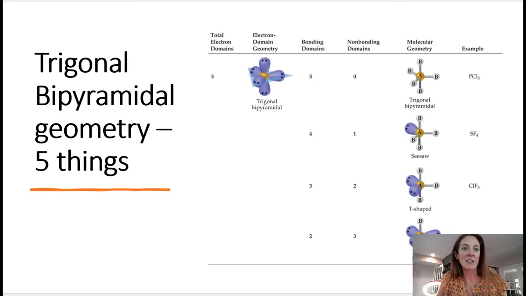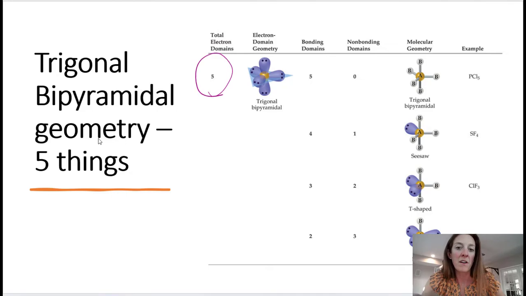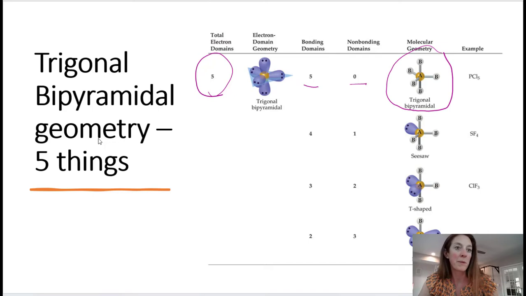Now we're not going to get into what happens when there's more than 4 things around the atom, but know that it can happen. If we were to look at 5 things around the atom, there's all sorts of different combinations. We could have no lone pairs, so 5 atoms around it, and we could see that that would form a trigonal bipyramidal shape. It gets a little bit more complex. I could have 4 atoms around and 1 lone pair, and we can see the shape that it makes, and there's an example. 3 atoms around with 2 lone pairs, or 2 atoms around with 3 lone pairs.